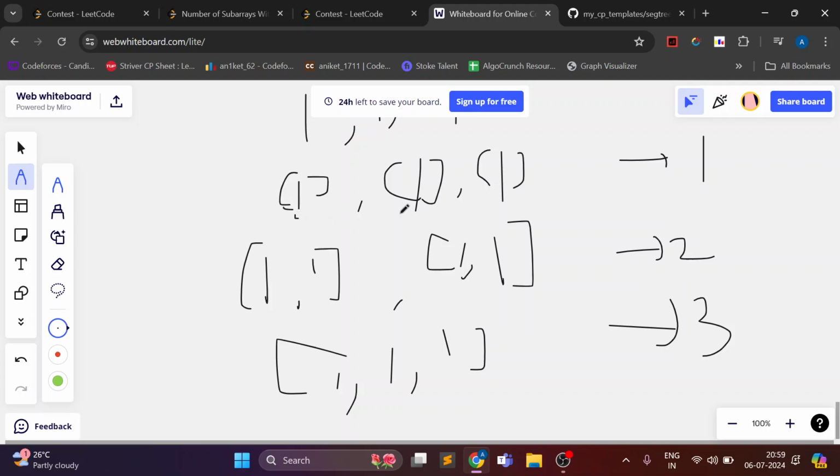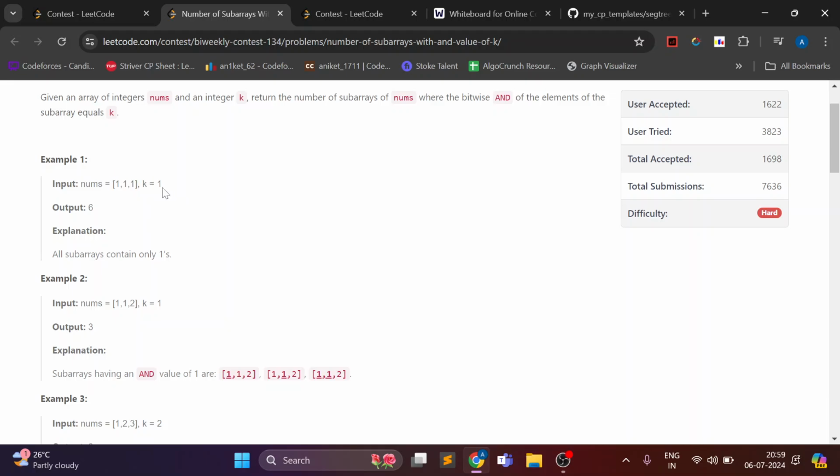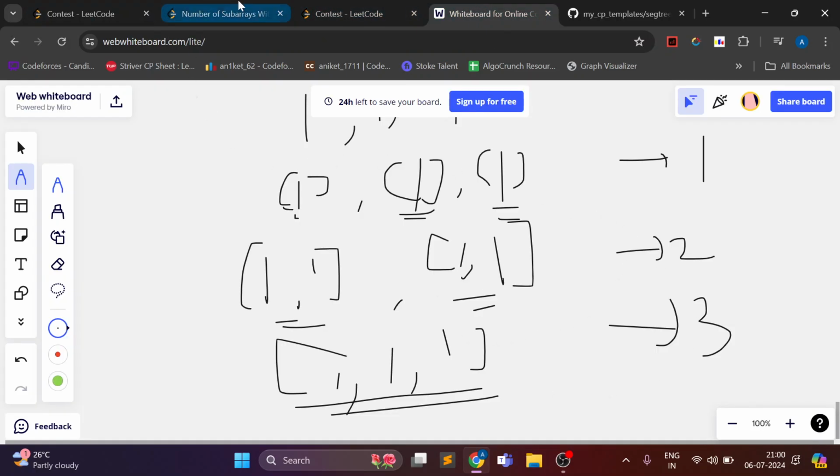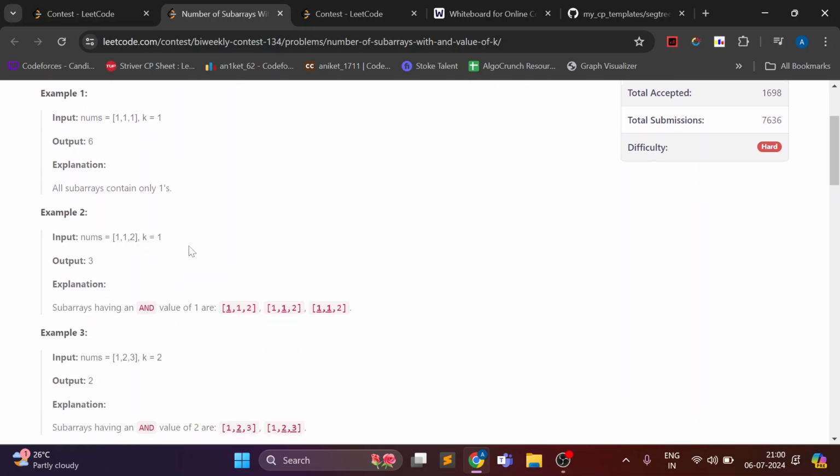So this has 1, this has 1, this has 1. 1 and 1 is 1, also 1, 1 and 1 is also 1, and 3 times taking AND of 1 is also 1. So here all the subarrays have bitwise AND equal to 1. So the answer is the total number of subarrays, that is 6. Similarly, in this case, there are only 3 subarrays which can form bitwise AND equal to k, and these are the examples.